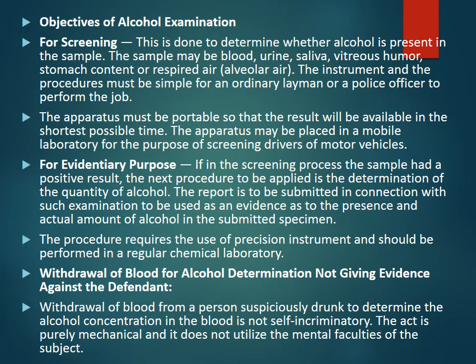Next, withdrawal of blood for alcohol determination, not giving evidence against the defendant. So, the withdrawal of blood from a person suspiciously drunk to determine the alcohol concentration in the bloodstream is not self-incriminatory. So, like I've said, it is a mechanical act. It does not violate any constitutional right of a person. So, the act is purely mechanical and it does not utilize the mental faculties of the subject. So, it can be done without any violation of existing laws.